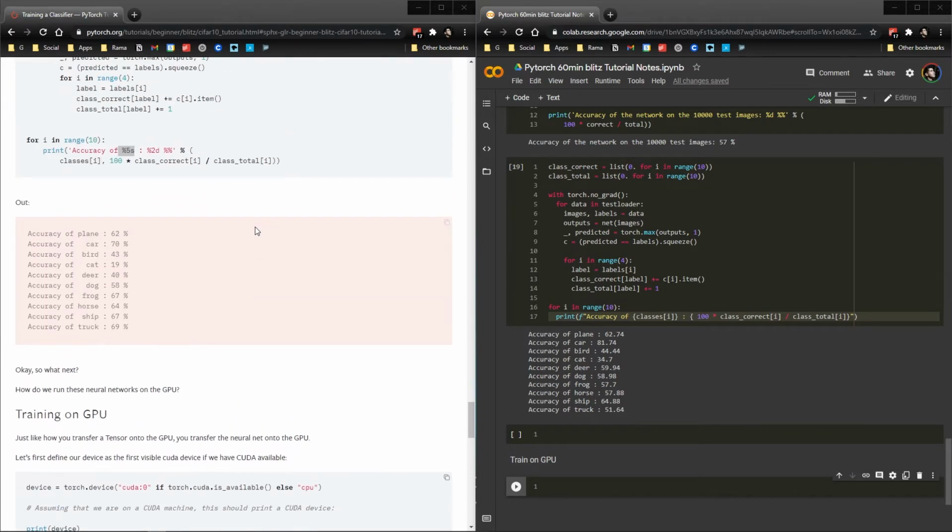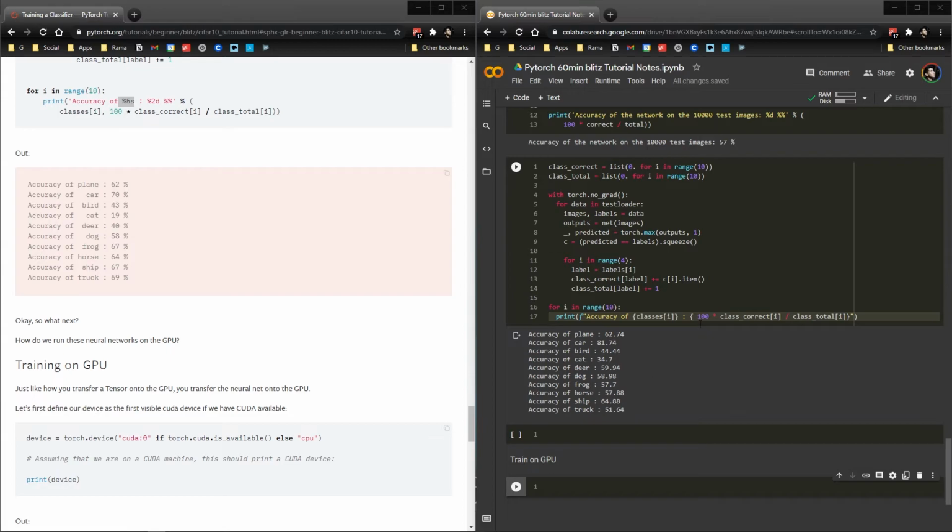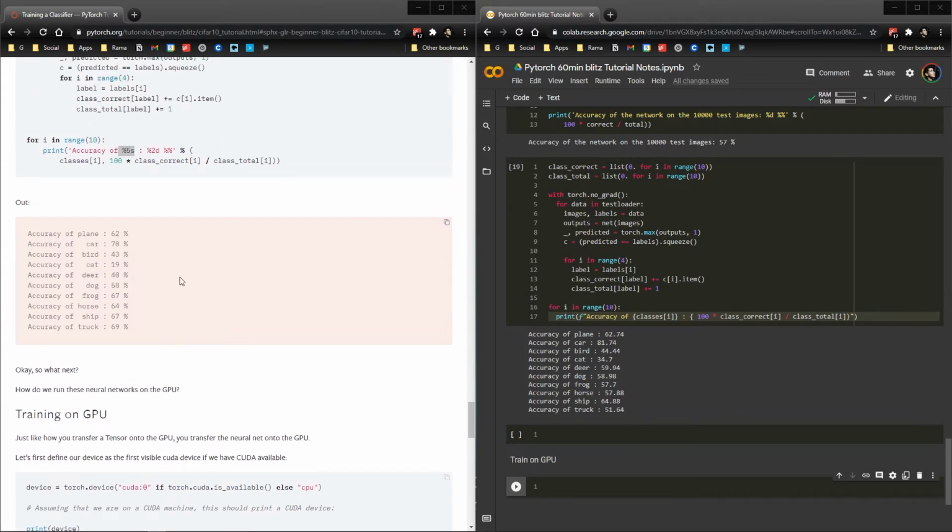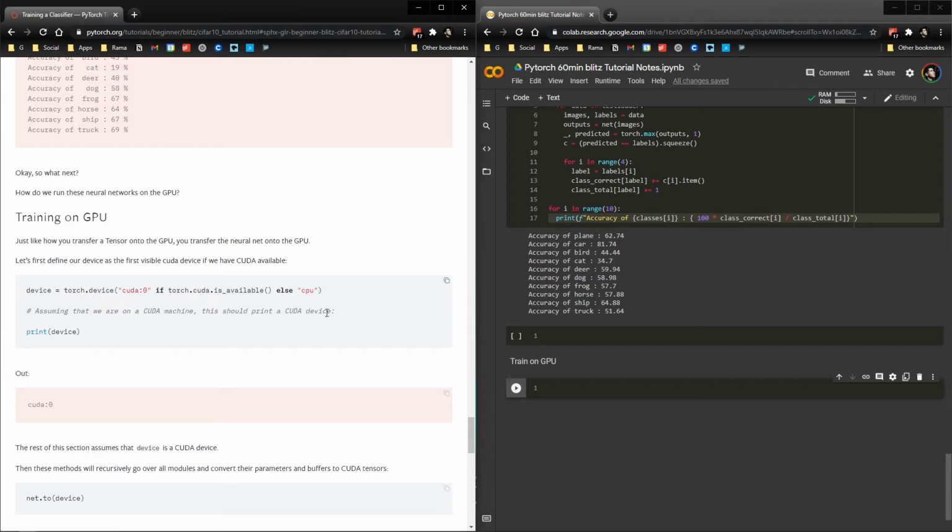All right, so pretty similar. Oh, this one is for making it pretty. Okay, I get it. It's sort of the same. Okay, so let's see how to make it train on GPU.